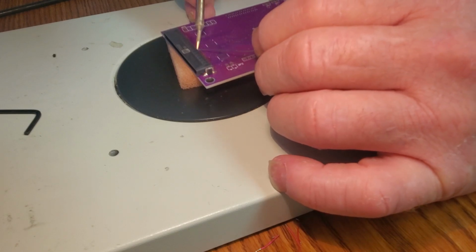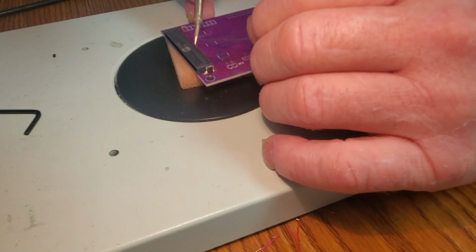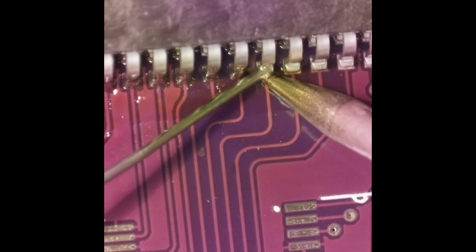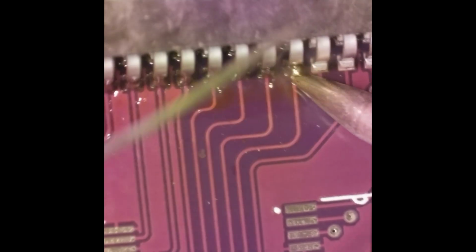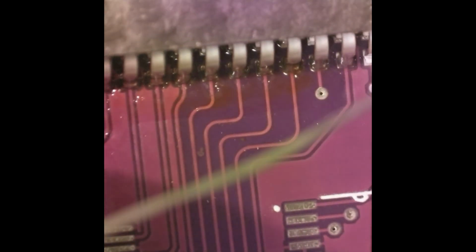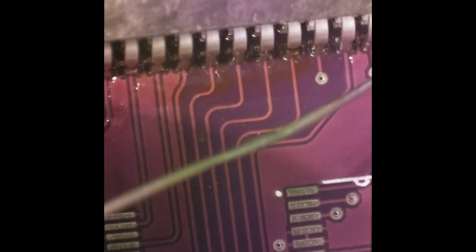And wipe your tip. Just keep your tip clean. See right there, I got some black buildup from the flux. Yeah, it's time to clean that bad boy. It's time to get that off. It's working pretty good still, but it'll cause you problems sometimes. It's not building up too bad. But yeah, I should have cleaned that by now, but it's doing good. We're doing okay.